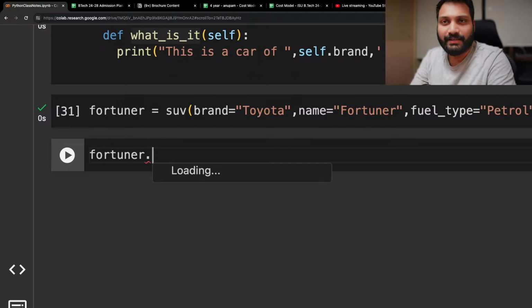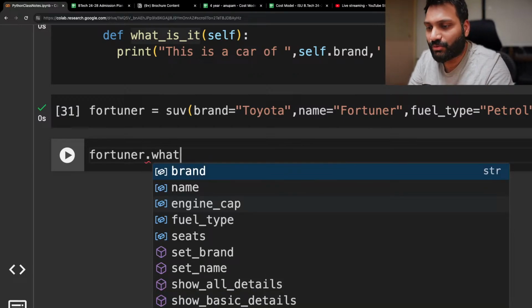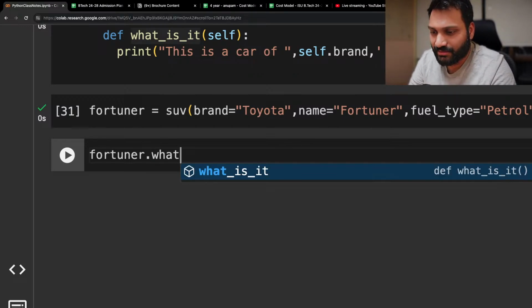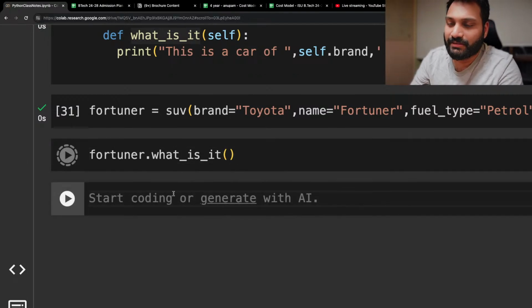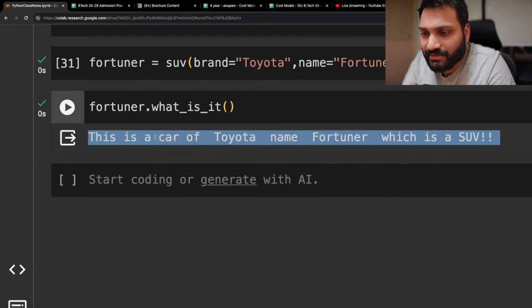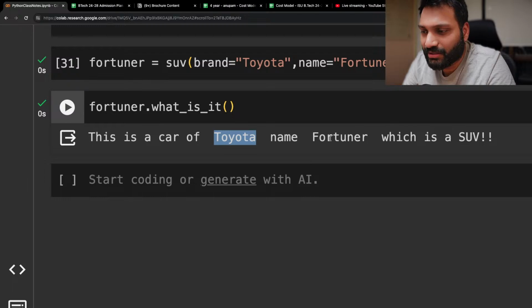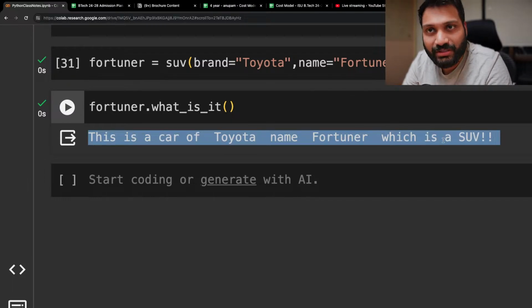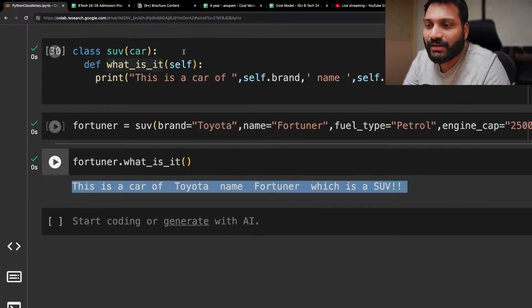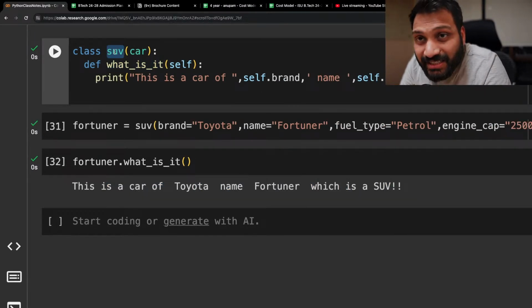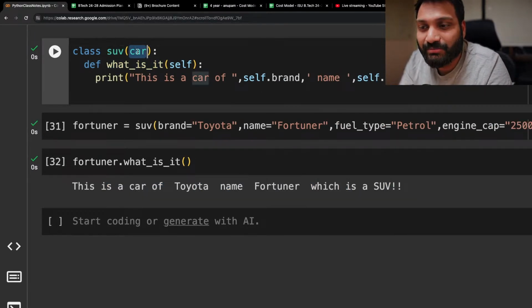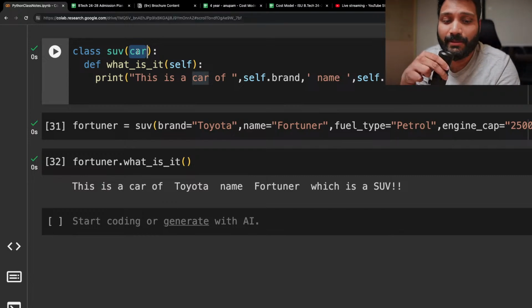So Fortuner dot, what is it. Okay. So this is a car of Toyota named Fortuner, which is a SUV. Clear? So see what I have done. I have created a new child class known as SUV, but I have inherited all the properties of the base class.